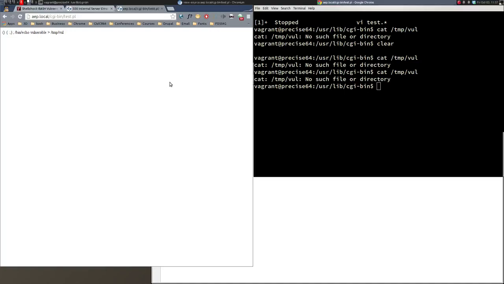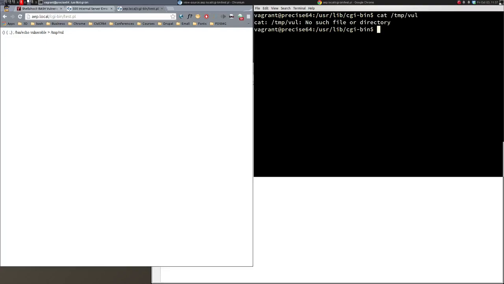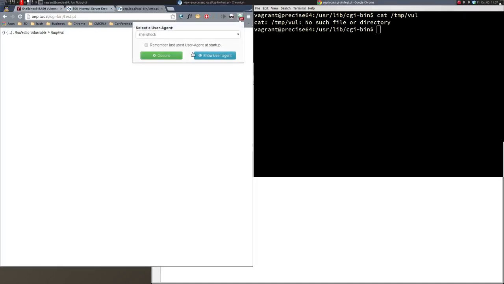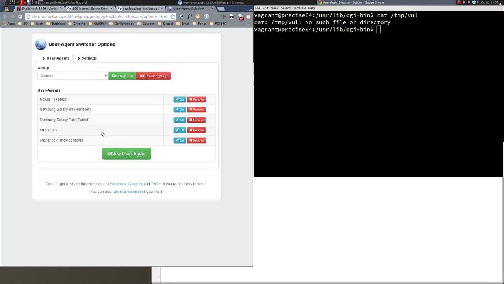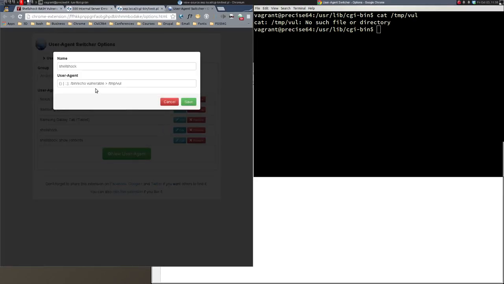Okay, I think I finally figured out how to exploit this vulnerability. This is about Shellshock. Let's say we have a file that we want to write out with Shellshock. You see my HTTP user agent is Shellshock, which is basically just this command here where it outputs "vulnerable to tempo".